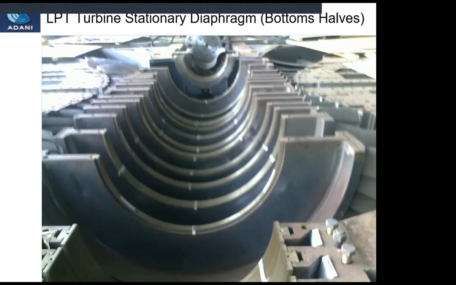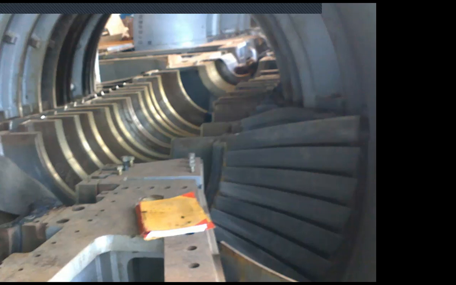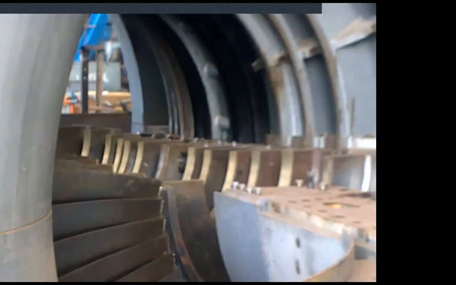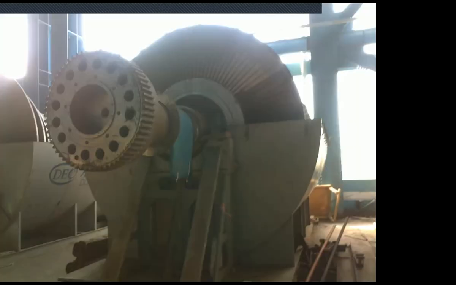Now there is no turbine over here, only casings are there. This is the LP turbine casing. You can see this LP turbine casing. Ultimately the steam will go out and go to the condenser from here. So that is the LP turbine, with bigger size turbine blades.